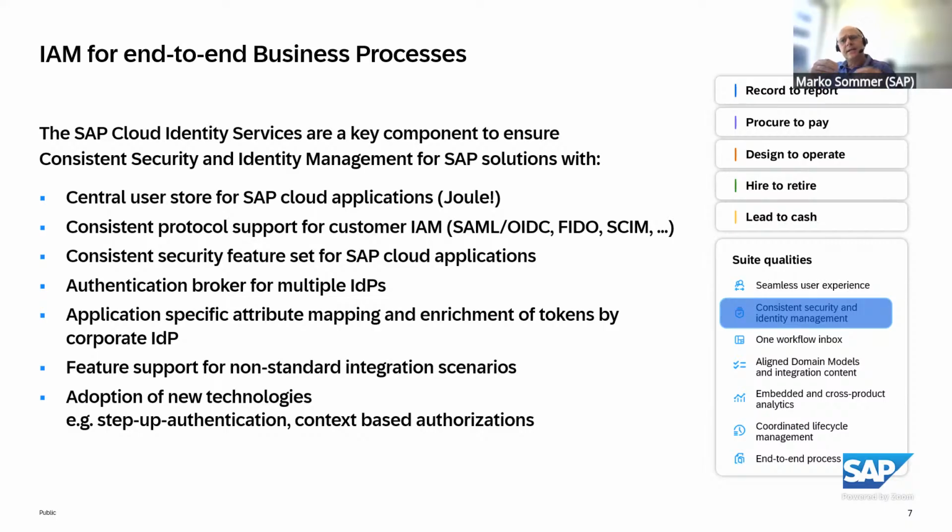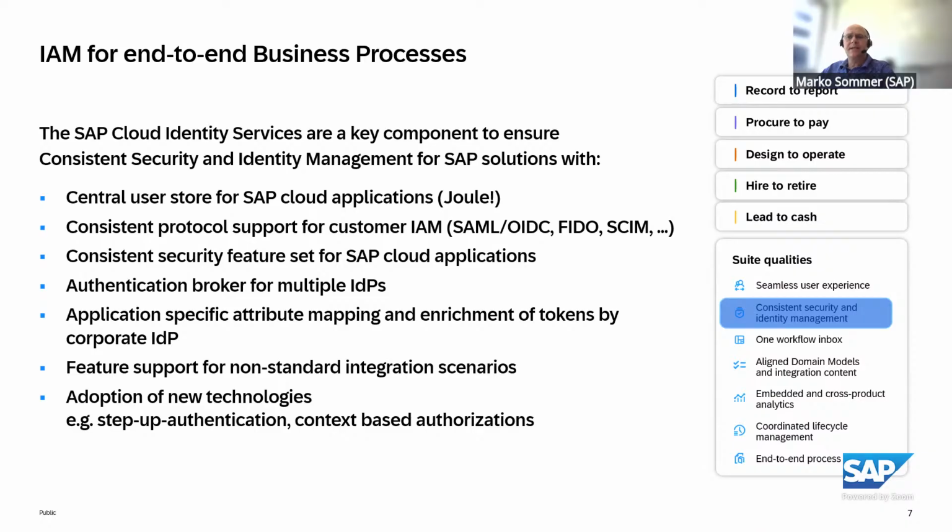The identity services also give us at SAP the possibility to provide feature support when there are non-standard integration scenario needs. One of the examples that we frequently come across is, for instance, if the IDP integration shall happen in an iBase, this is sometimes not supported and not described in the open standards.